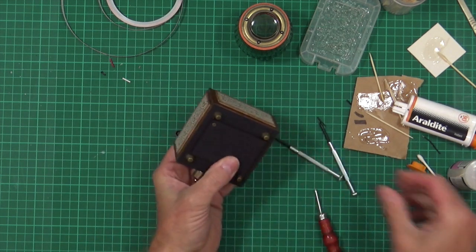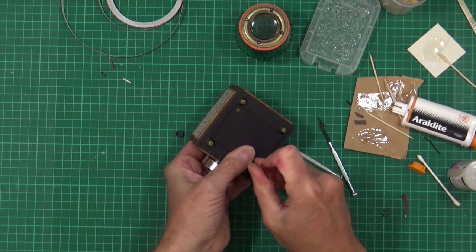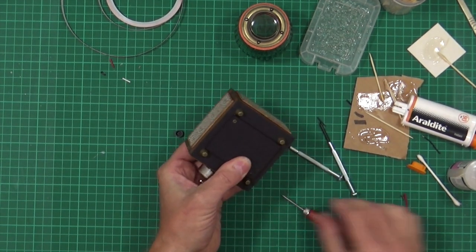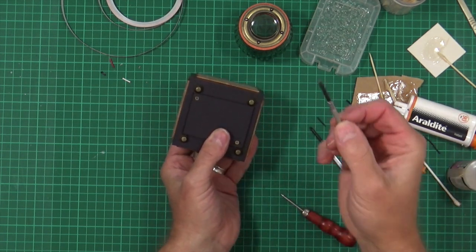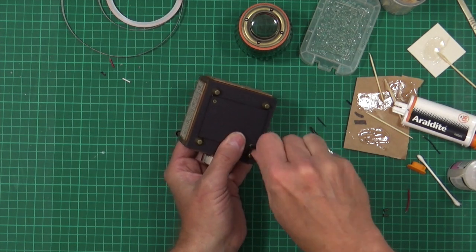So I usually take something into a shop. I want one of these, please, or I want two of these, or in my case, can I have 100 of these? But I'm not good at measuring, so I've got a little Phillips screwdriver, crosshead screwdriver. Again, just screw them in.